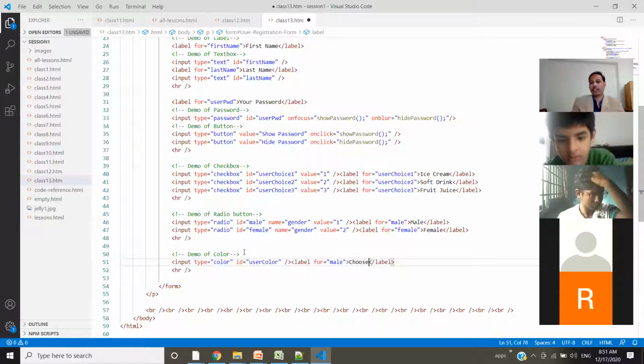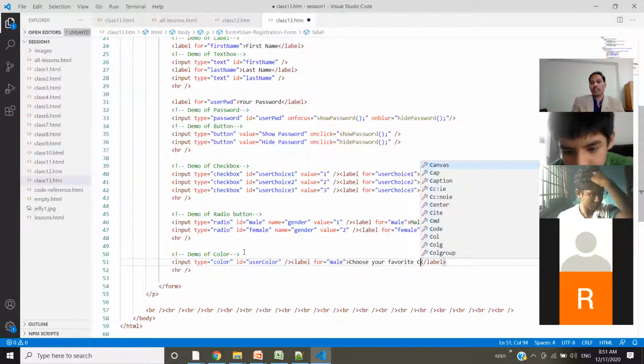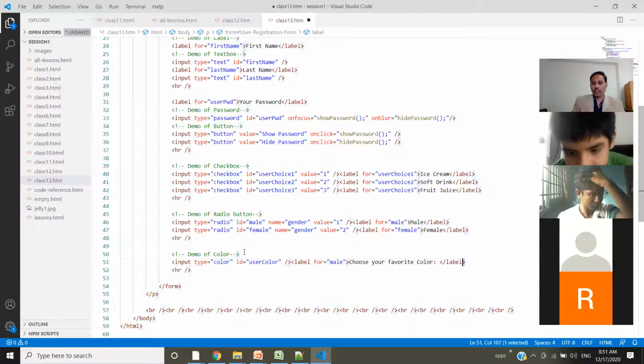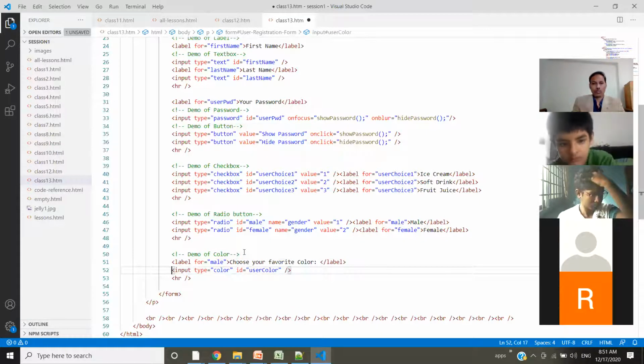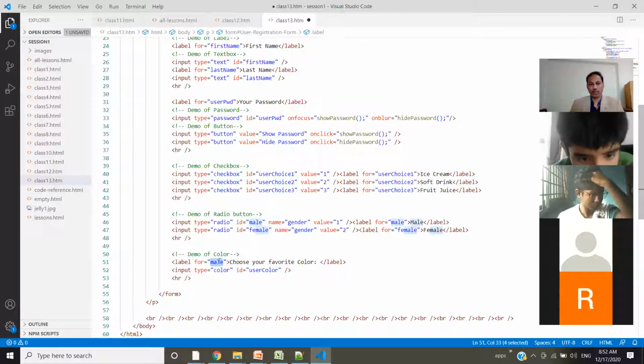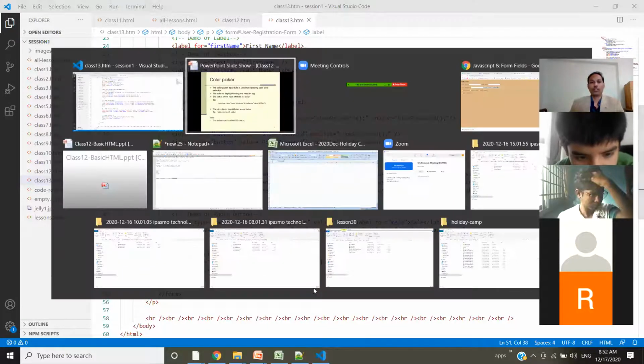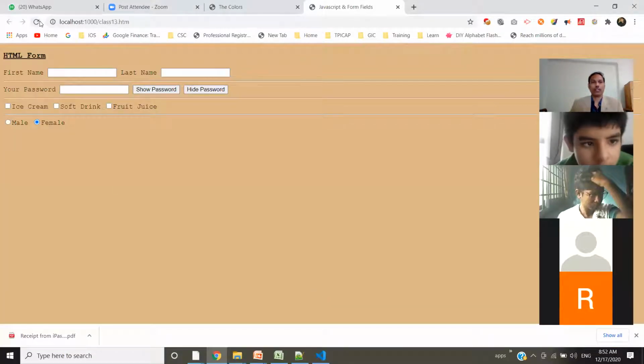Choose your favorite color. I'm going to give this label at the beginning, not at the end. Control X, go home, Control V, and then I'll give the input tag. As I said, we need to make the for and ID the same. I'm going to save this part and see how it looks on the web page.